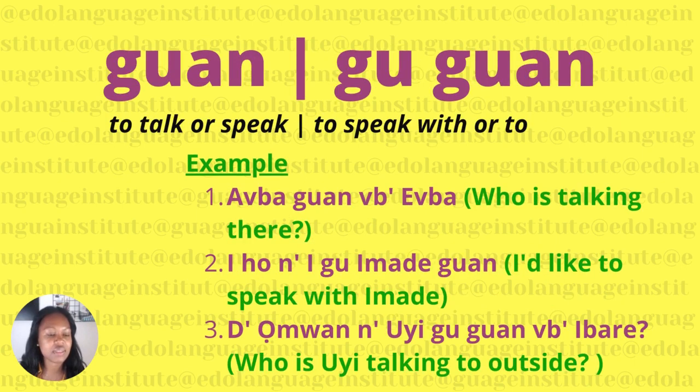So the next verb we're looking at is gua and gugua. Gua is to talk or speak, whereas gugua is to speak with or to talk to. And now gugua is separable. In the middle, you put a noun. So normally the phrase actually is gu oma gua. Oma is a person, someone, a human being. Gu oma gua. And then you replace that oma with the actual person that you are talking to or speaking with. So gu Steffi gua, talk to Steffi. Guije gua, talk to mommy, and so on.